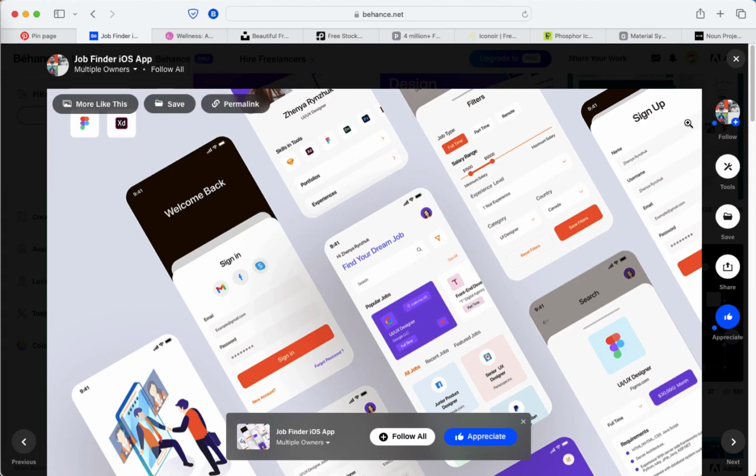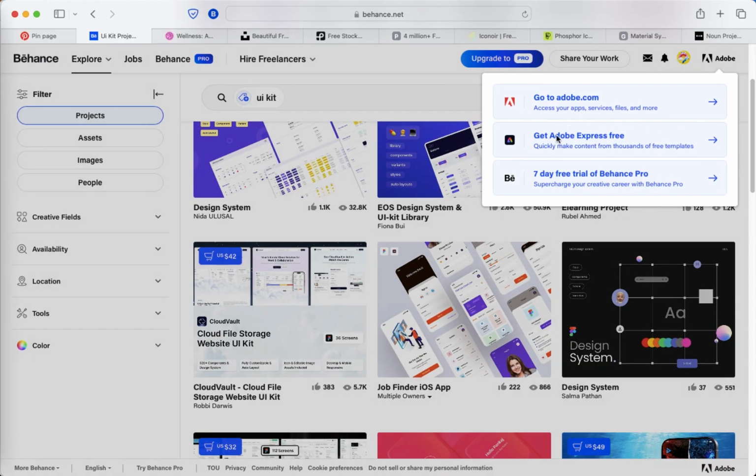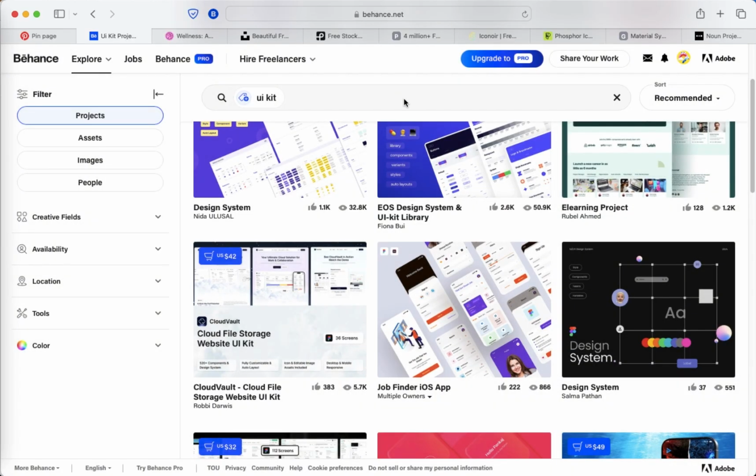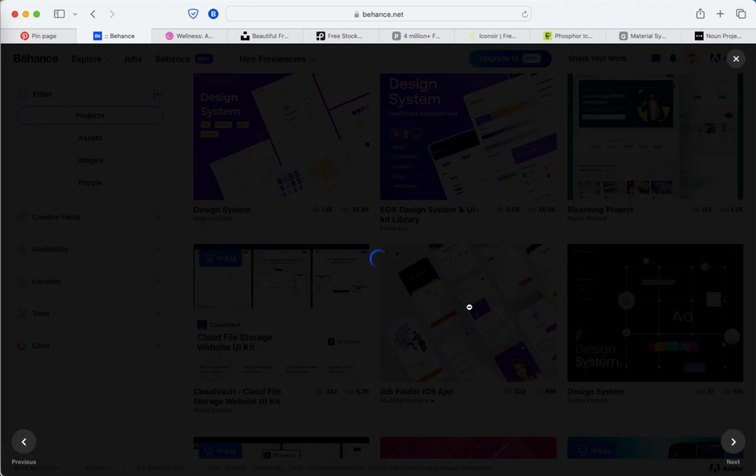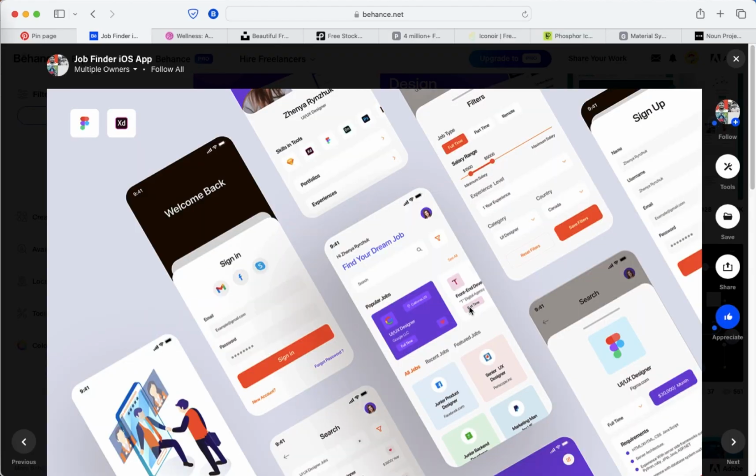Next, let's move on to Behance. Behance is very similar to Pinterest too, in that you get a lot of things to look at. I searched for UI kits, that's why you see all these images here. Now, we can click on one of them and it also expands. And the good thing with Behance is that it also connects us with designers. Whenever you click on a design that you liked, you can also check out the tools that the designer used. For this example, you can see that the tool he used was strictly Figma.